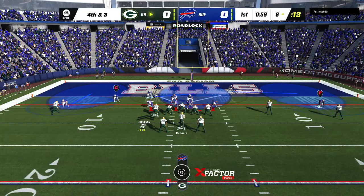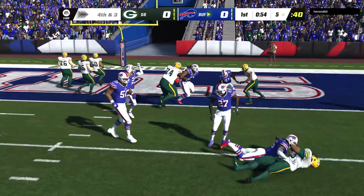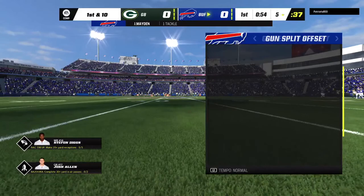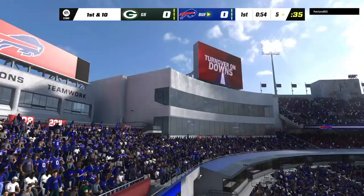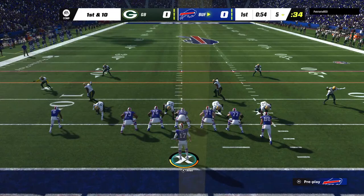They'll run for it with Dillon. And try to push his way forward, but I think he's going to be short. And he is short. They'll get neither the touchdown nor the first down. And it'll be a turnover on downs. Buffalo offense ready to go for their next drive.